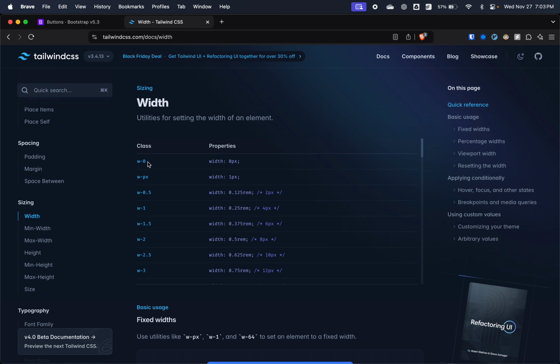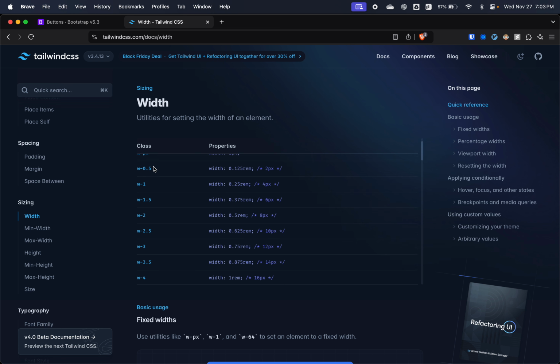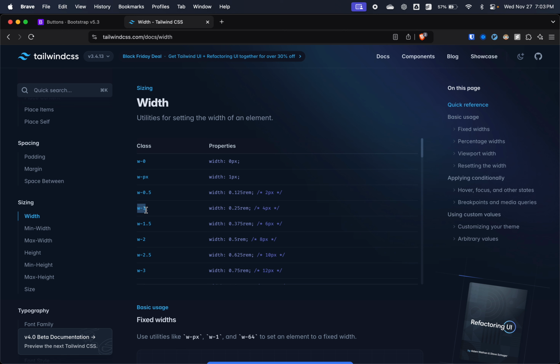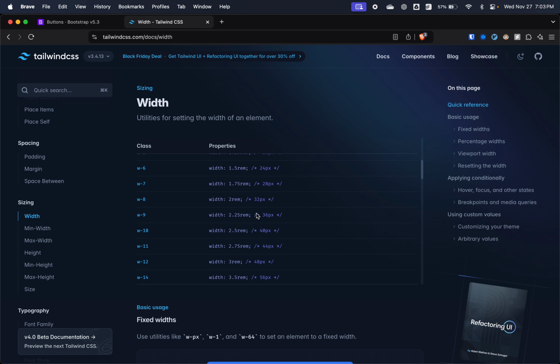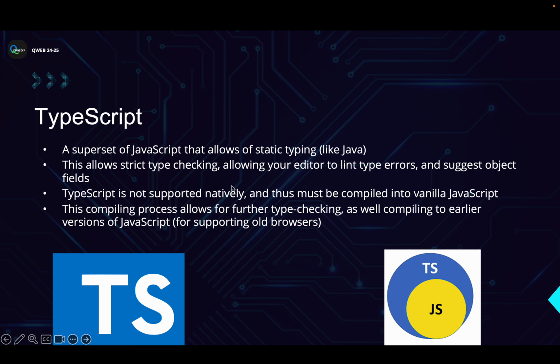For example, class w-0 is a width of 0, class w-1 is a width of 0.25 rem, right? So each utility class represents one line of CSS, and what you essentially have is a bunch of short inline CSS on your HTML, and you don't have to write CSS in a separate file. So Tailwind is very, very popular, and it saves a lot of time.